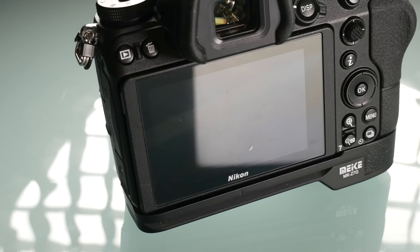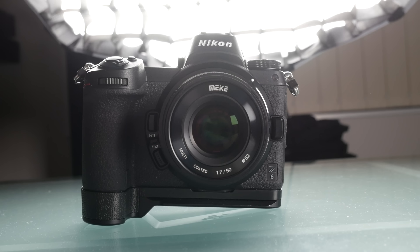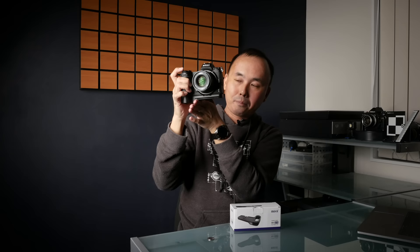For most of us who don't frequently shoot in heavy rain, this trade-off is definitely worth it. The Meiki metal grip's additional extension at the bottom makes the camera feel a lot more supportive, especially when using heavy lenses. Looking at the front of the grip, you'll notice it doesn't have a flat base design — the part near the grip extrudes quite a bit downward, then raises up, and this side is not as thick as the other side.